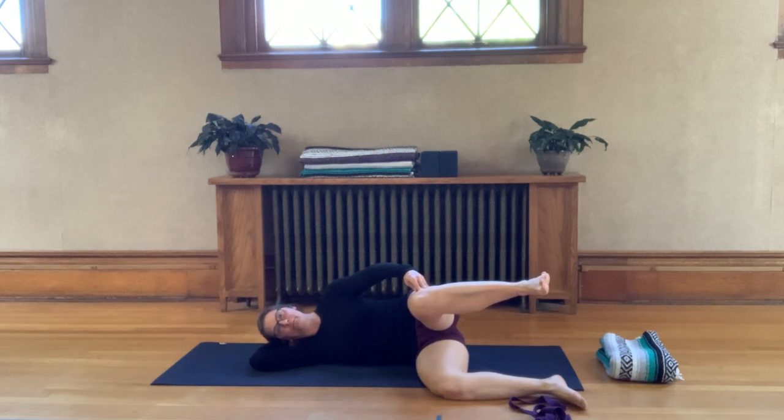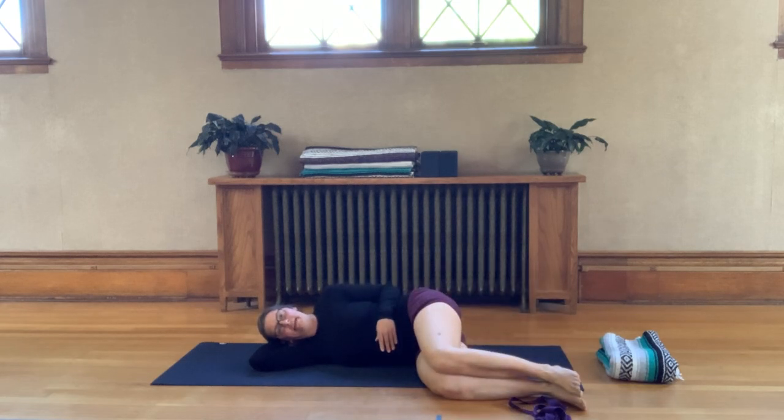And boy, oh boy, I don't know about you, but this side particularly, even more so than the other side, is like, oh my gosh, I know. We're here on 5, 4, 3, 2, 1. Whew, let that come on down. Pause for a second. We'll go into that eccentric action in a moment.